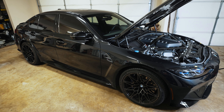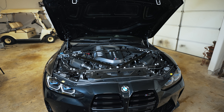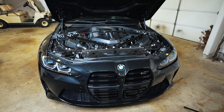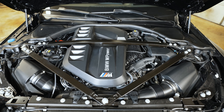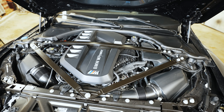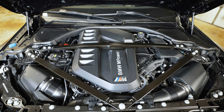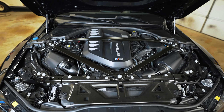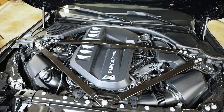Hey guys, thanks for tuning in. Today we're going to talk about how your BMW actually works. This is a 2021 M3 Competition — I've had it for about eight months, got it on release date. I haven't made a lot of content on this car, but today we're going to cover all the sensors in the engine bay on the S58 on the G80. I'm going to pop the engine cover and strut tower off and look under the hood.